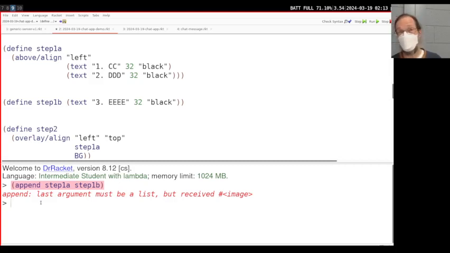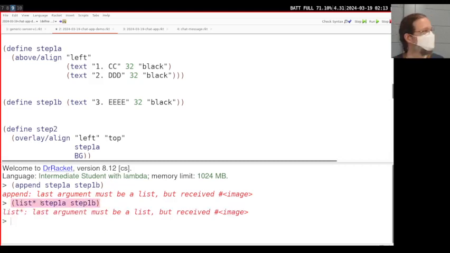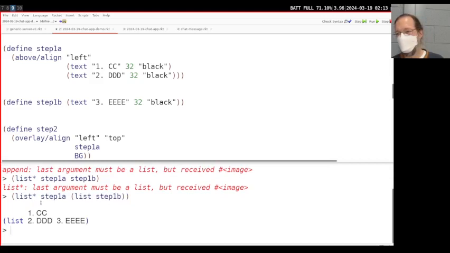Or you use list out. Think a little more about what you're trying to do. Let's say I change this to list star. What do you think, Leo? Is this better? I still don't think it needs a list. Still not a list. How about if we make this thing a list? Is that going to work? And do you know what it's going to do? Is that what you were hoping to see?